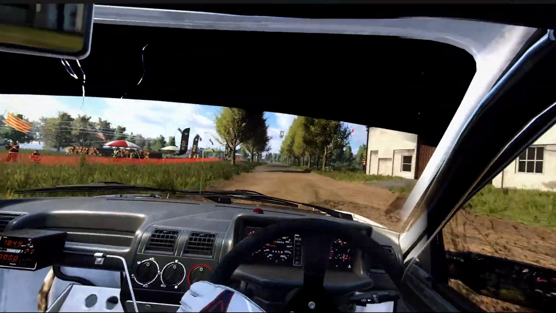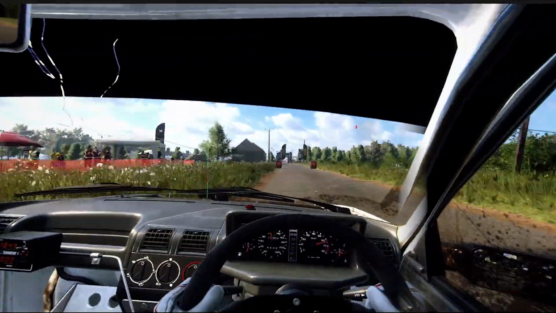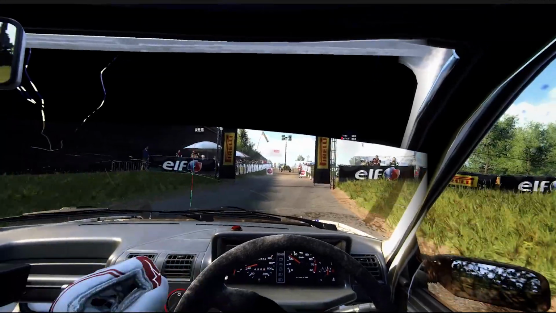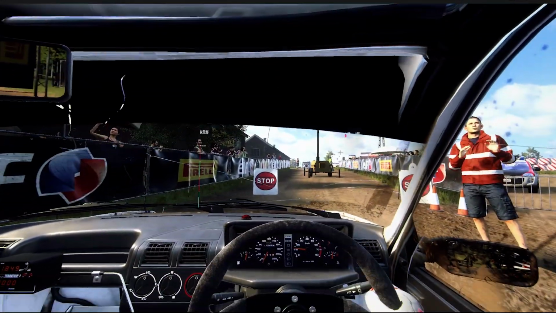So we're still in 2nd when we get around here onto the tarmac. Back up into 3rd and then just into 4th as we cross the line. And then try not to kill the marshal. How do we do? 4:55. It's not a good time at all, is it? But we did have some quite obvious issues during that stage.